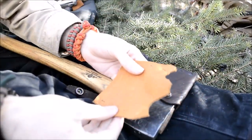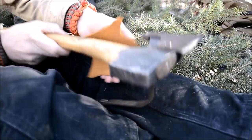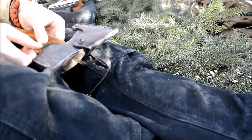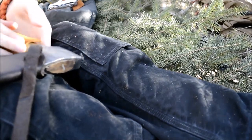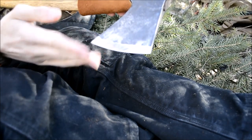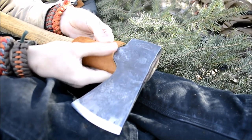So don't take too many. I just put four on each side because, once again, this is about 3 inches, maybe 3.5 inches long, so this is not a particularly large guard. And depending on the beard of the axe, you do not need a particularly long guard on your axe or long collar. A lot like a general purpose, more of a woods axe, generally you'll want a shorter collar because they don't have much of a beard, especially with something like this GBA. You can see it does not have much of a beard, so this really does protect on any overstrikes. So on something like a GBA or Husqvarna, Wetterlings, those kinds of things, you do not generally need one, though it can be kind of nice to have.